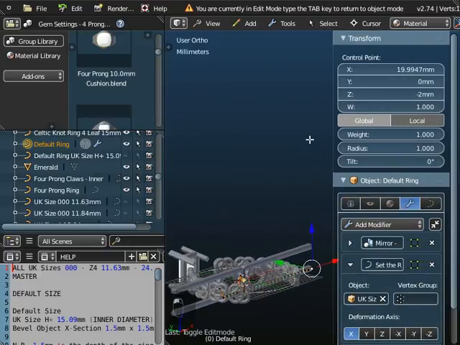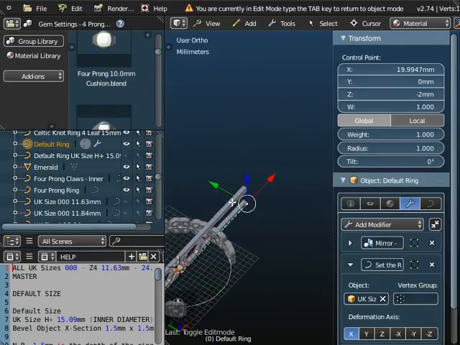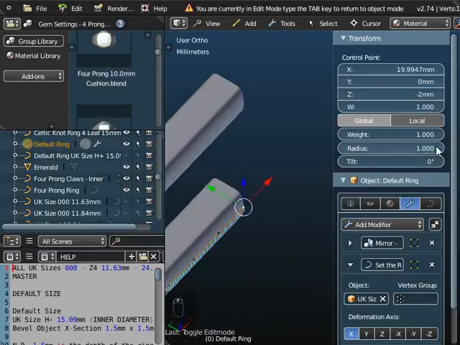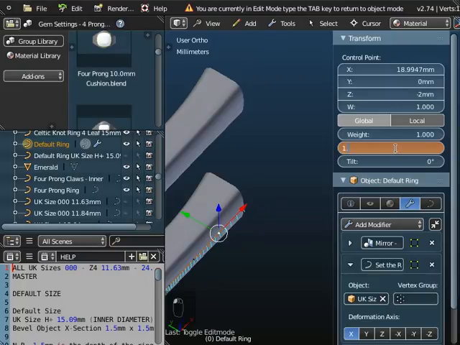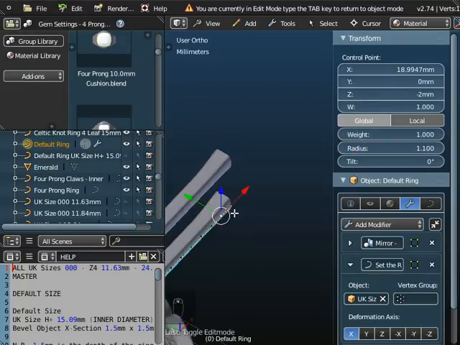And if you just open up the properties panel, what we can do, and I'll just zoom in on this, if I change the radius here, you can see that it thickens up the end of my ring there. So if I set it at, let's say, 1.2, and I'll select the next control point and set the thickness of that as 1.1, so I get a kind of taper effect.